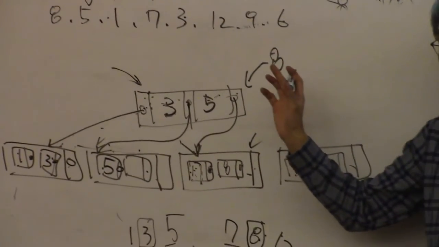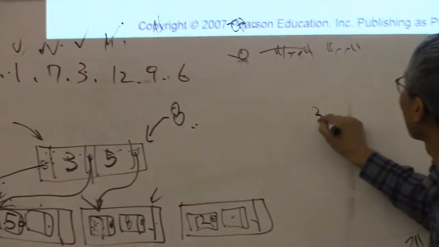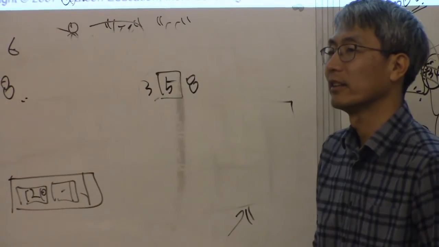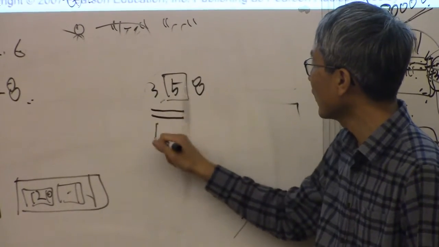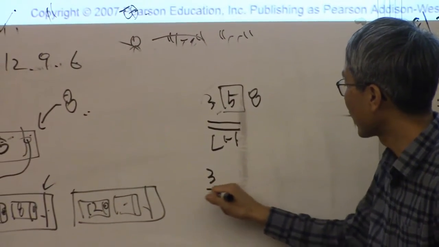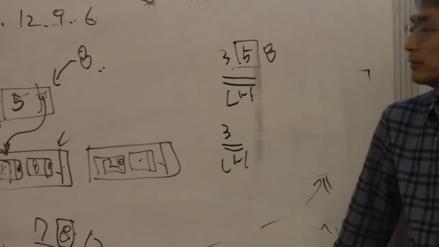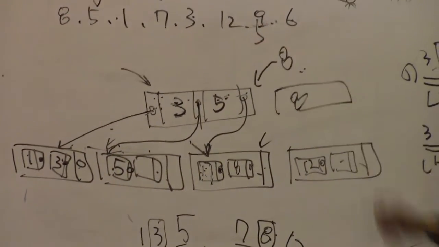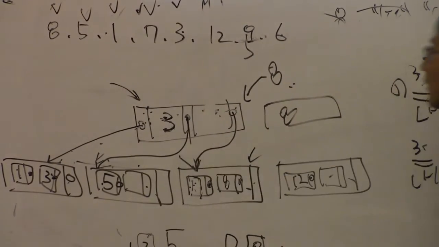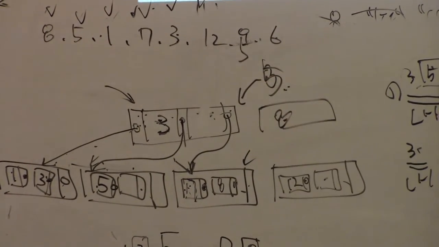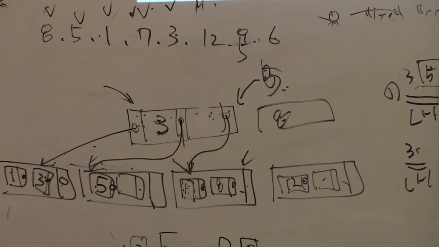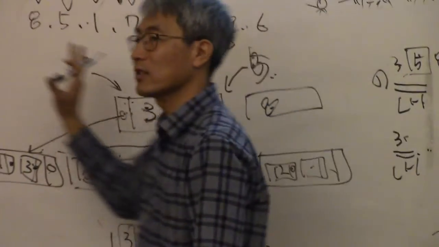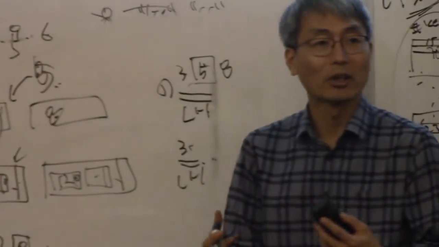This is a little bit tricky part. So 3, 5, 8. Which one is the middle value? 5. Okay. Then do I keep the 5 on the left hand side here, or only 3 as the left hand side? Which one, 3, 5 and 8, or 3 and 8 with 5 going up? Second one. Because the internal node is the same as what? The B tree index. It's very similar to a B tree. We don't have to keep it.